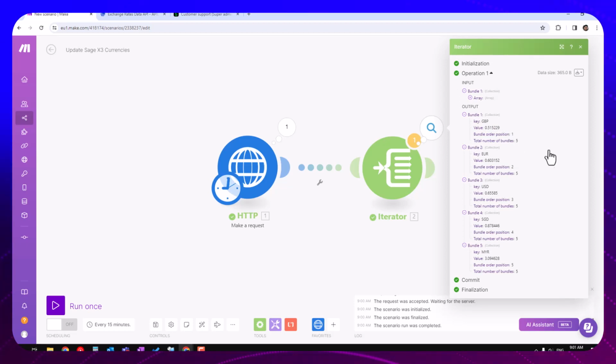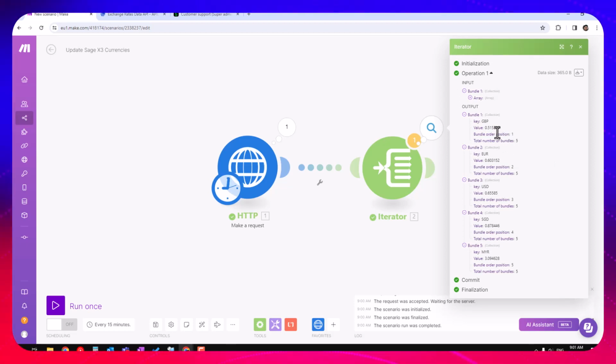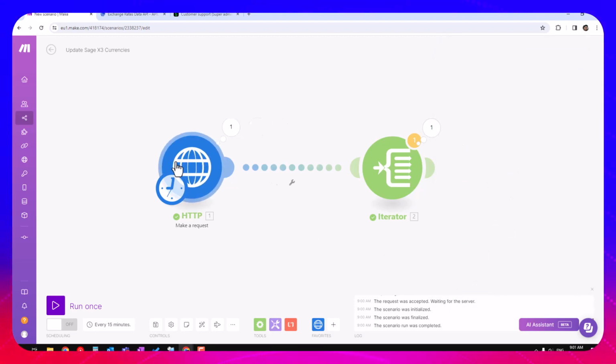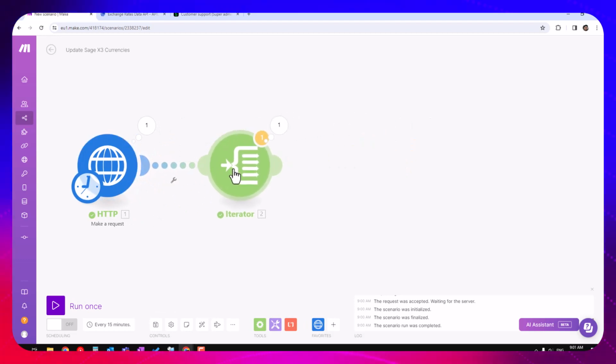to translate all of them to an XML, right? One way of doing this is creating 5 XMLs and pushing them into X3. But if I have a large number of currencies, it's going to be troublesome, right? So I better aggregate all of them into one XML and push them into my X3 system. The best practice usually for building integrations is building them outside in, right? So I've built the left side of the integration, which is calling the API system, and the other end of it would be my X3 system.